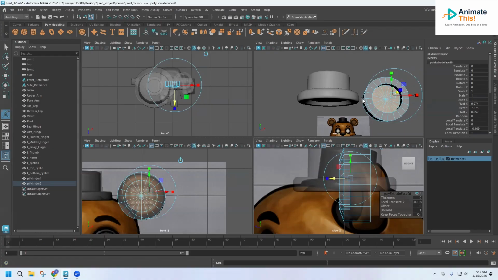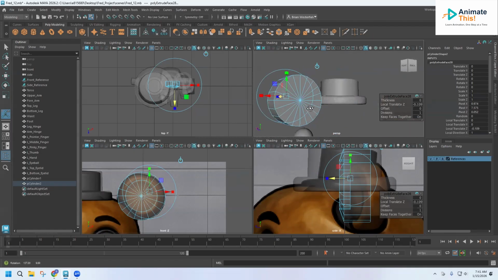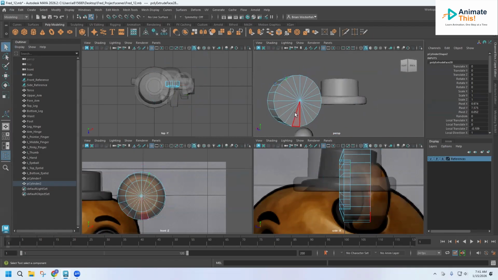All right. On the back side, what I think I will do, so I'm going to rotate around, go to face mode on the back side. Grab these faces all along the back side of the ear.